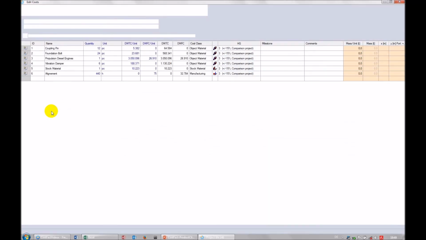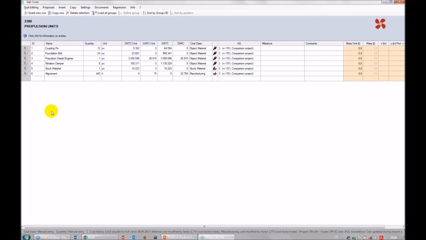and that will open this window for manual cost import. So here I can enter new components. Let's say there is maybe some engineering.